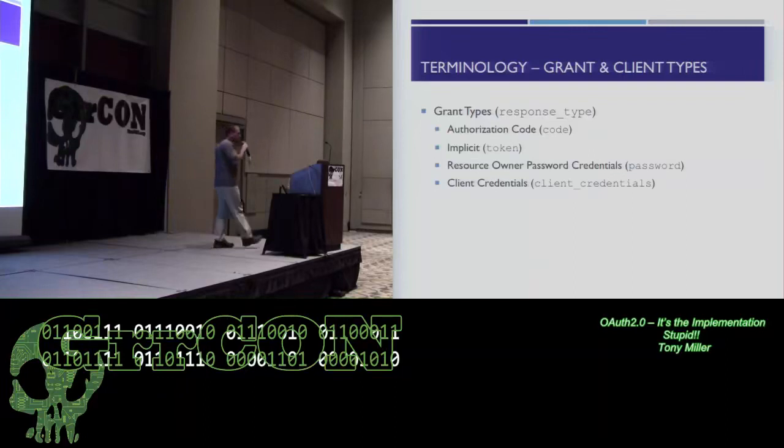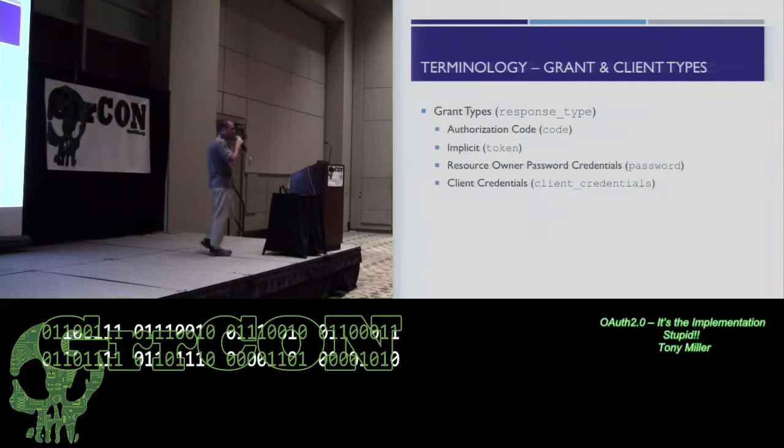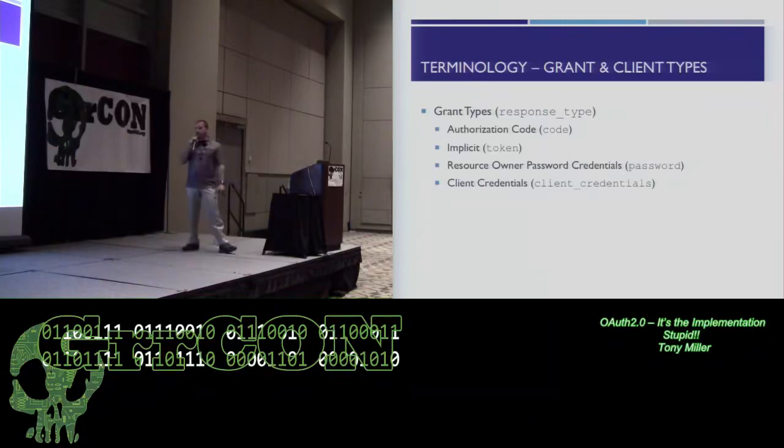Two others are there for very specific and rare cases. I won't call it backward compatibility, but close. Resource owner password credentials is exactly what it says. OAuth provides a way that the resource owner could provide user credentials to the client application, and it's going to pass it through OAuth and access that backend application. If that makes you wonder, well, why in the heck would you use OAuth? Exactly. It's there more to support some form of backward compatibility or temporary conversion over to OAuth2 rather than to be a permanent solution.